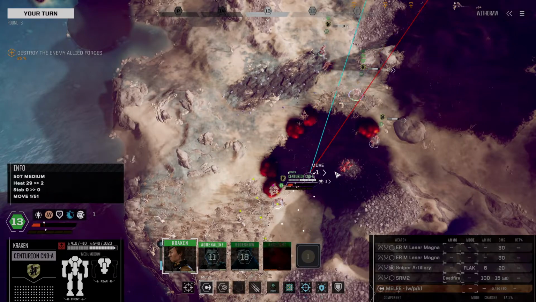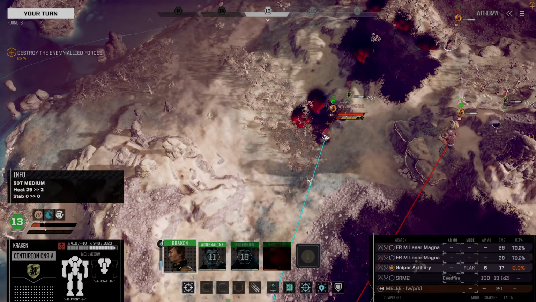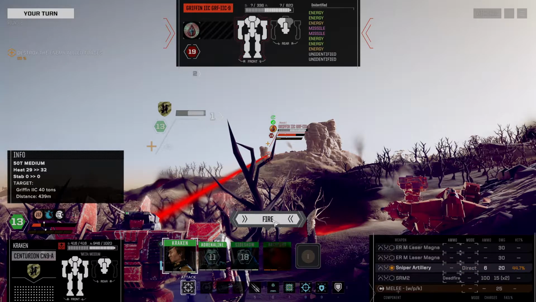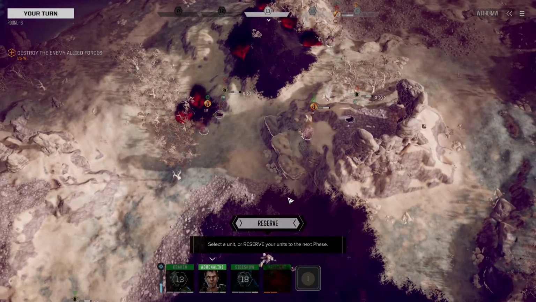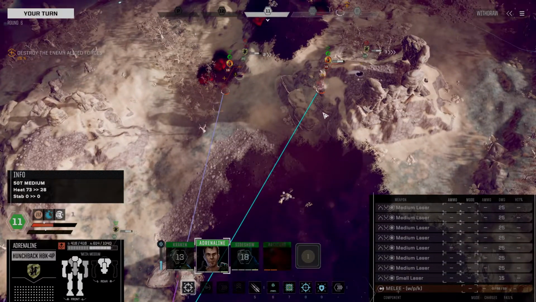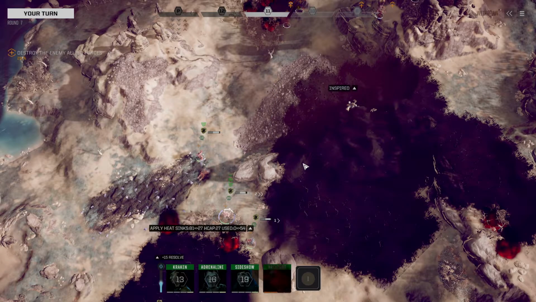Standing by. Centurion is going to step up over here. Copy. I'm not going to fire on the Wyvern with the sniper artillery. I'm actually more interested in firing on the Griffin. Confirmed. Firing. Nice. That could have been worse. Yeah, that was a perfectly fine hit. Orders. The Hunchy will step forward. I'm not sure that it's worth the heat to fire any of this, though. We're pretty overheated with the Hunchy right now. I think we're just going to sink.